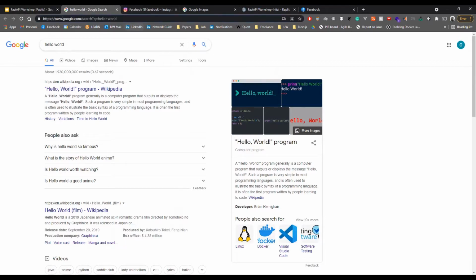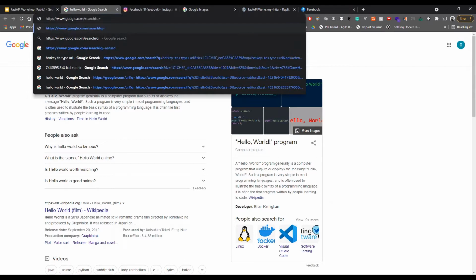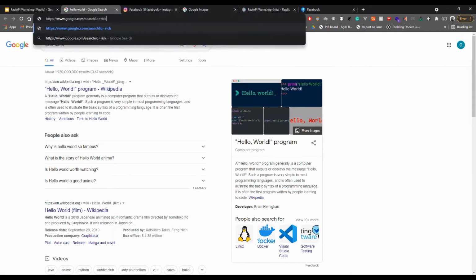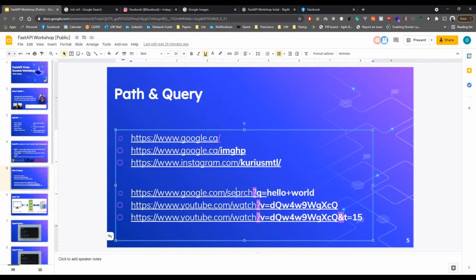Let's say I want to change the query. So what I do is I do q equals, and let's say I want to search something like Rickroll. And that's how I search it. So just a quick recap of how to use queries. All you have to do is add a question mark, and then you set a bunch of variables at the end of the URL.